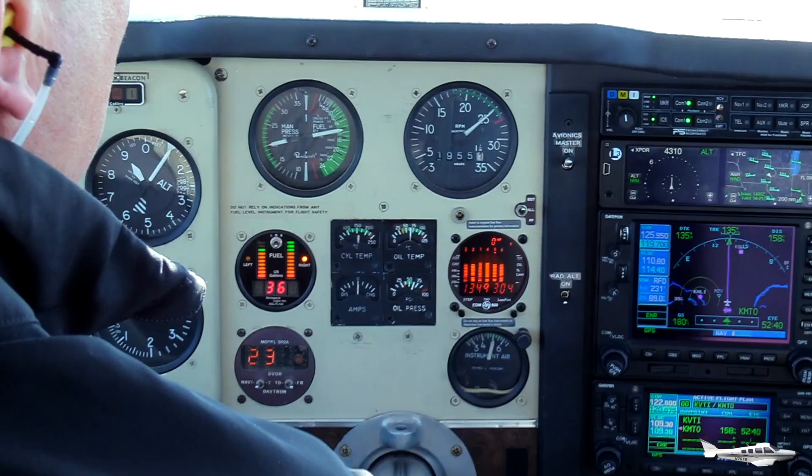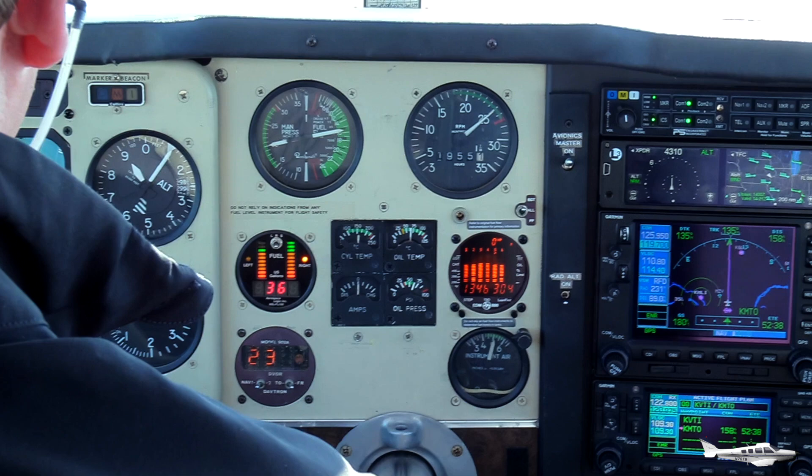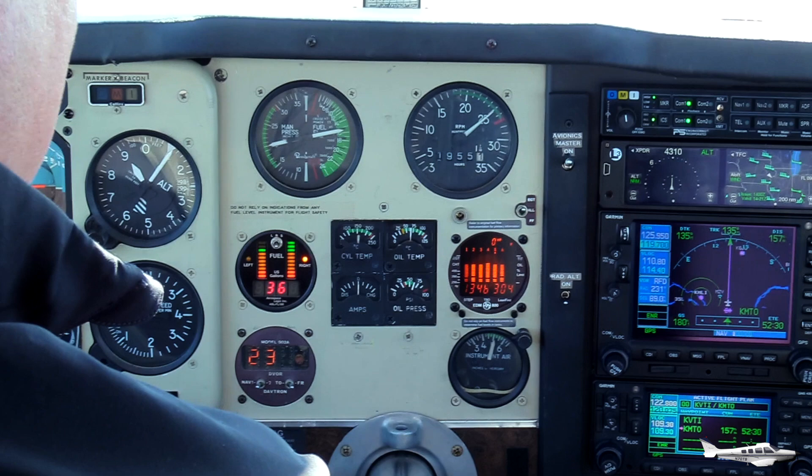Right now, we're in cruise at 9,000 feet, the outside air is plus 4 degrees Celsius, the throttle is wide open, giving me 20 inches of manifold pressure, and for the moment I'm flying rich-of-peak, with my airspeed indicator showing 143 knots indicated and 165 knots true airspeed. We have a bit of a tailwind, so over the ground we're showing 180 knots.